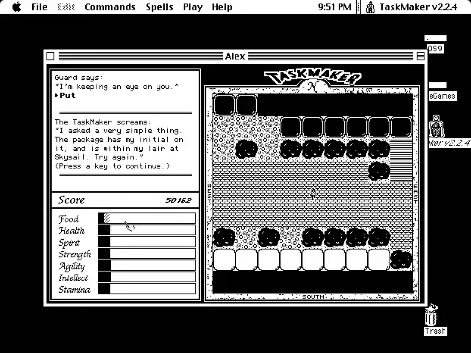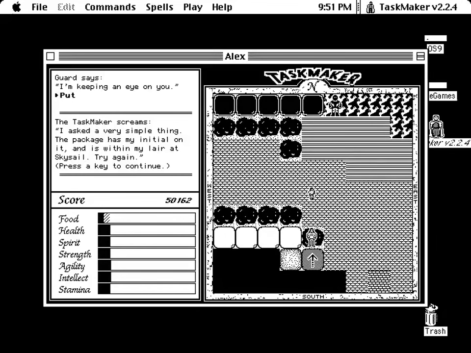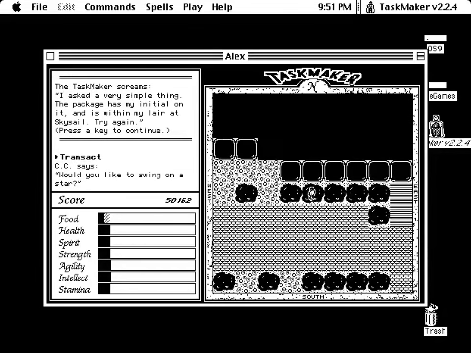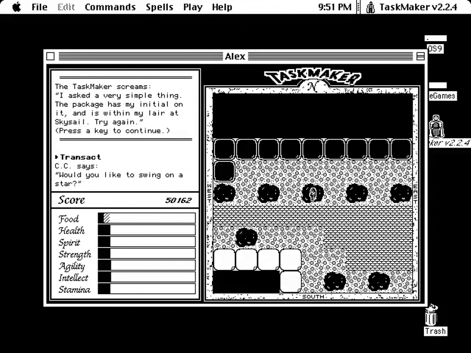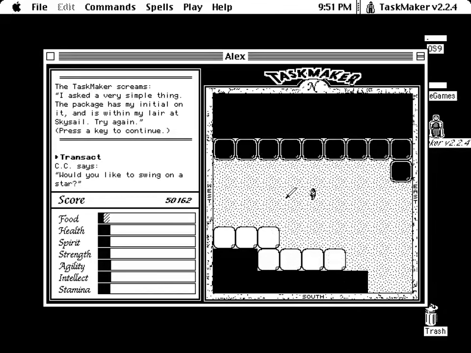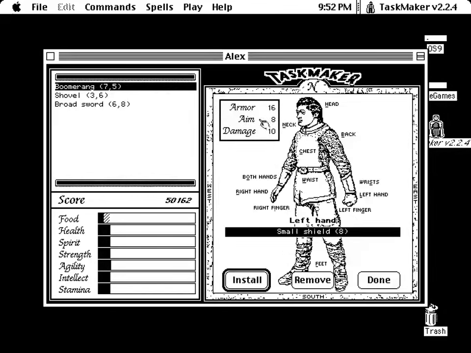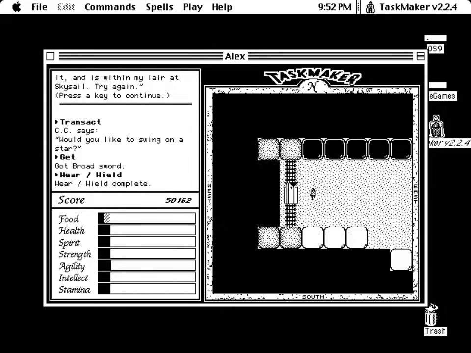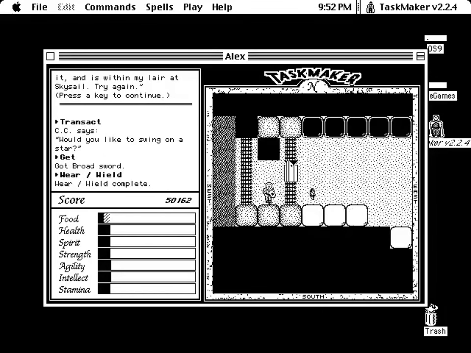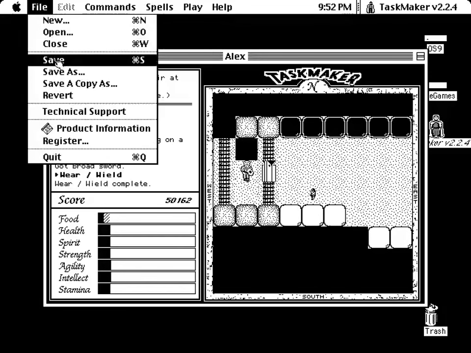Alright, food bar is going down. I should be aware of that. I should probably buy myself something to eat before I go anywhere. Alright, you're the same one. Oh. Well, guess I wasted my money buying one of those. Should have known. This guy is not friendly. I don't think I'm ready to fight him either. I could try. Let's see how it goes. So I'll save.